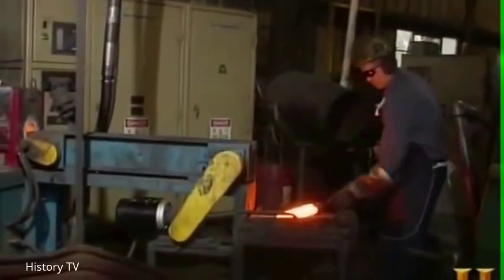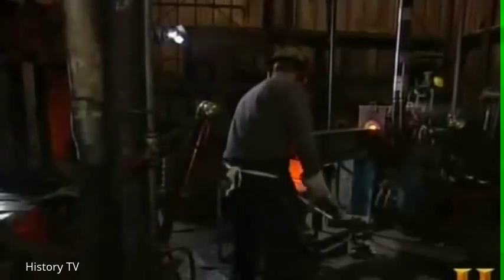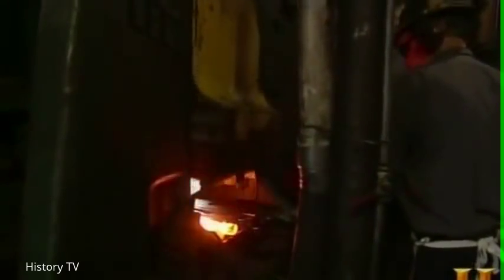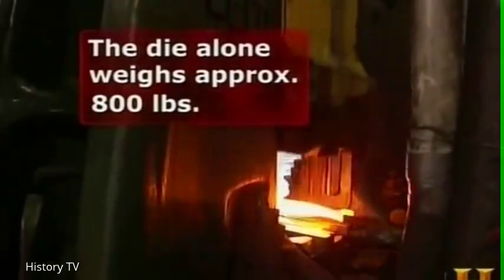An induction coil furnace uses a magnetic field to heat the steel pieces to more than 2,000 degrees Fahrenheit. With a solid grip and some serious hearing protection, the hammer operator works the hot steel in a die under the 3,500-pound hammer. About 10 blows shapes the steel into an axe head.